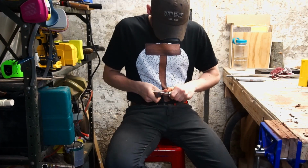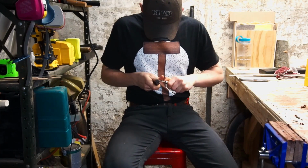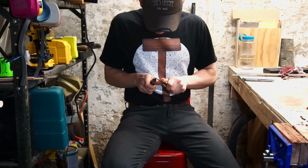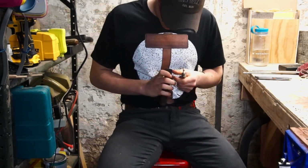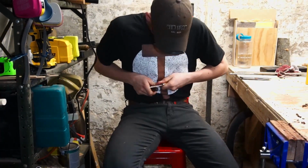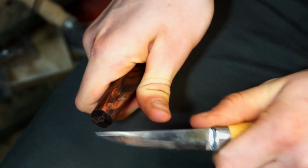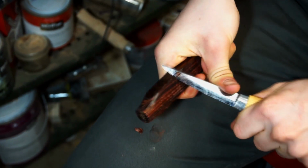I'm using a Mora carving knife to carve the handle. I'm not sure which one, but you can find lots of the same style online. The blade stays very sharp for a very long time because it only has one bevel. This is called a Scandinavian grind. It stays super sharp for a very long time.